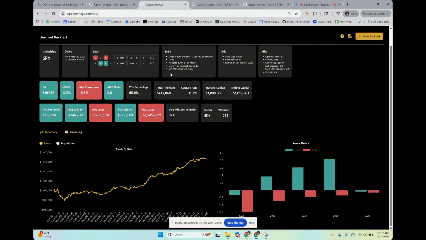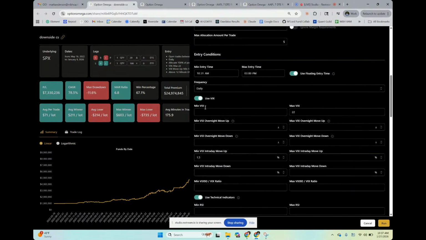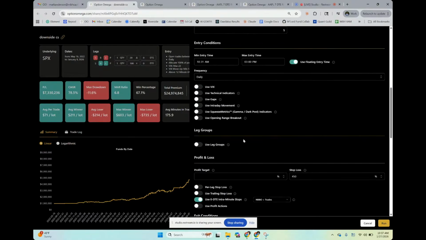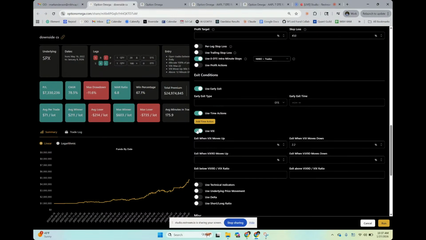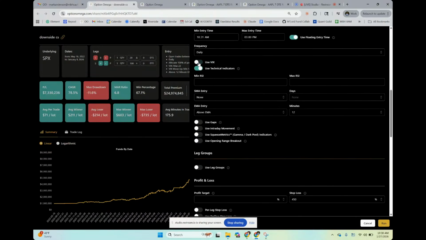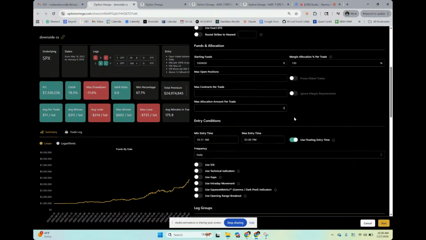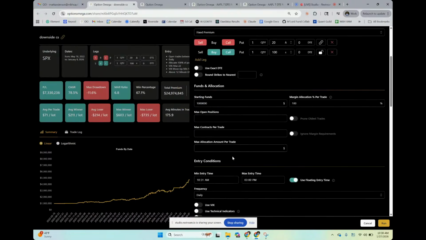But when we start to look at all these entry requirements and such, I would be really curious if we literally just sold a put with nothing. Let's exit. We'll keep this minus 2.2. So this would just be selling. Redo this. So now if we got rid of all the filters and just sold a put, what would that look like? I guess since we don't need the VIX up, we could just do a couple of times.